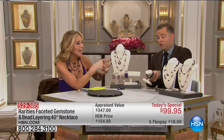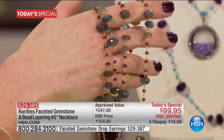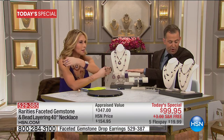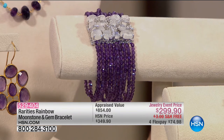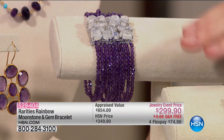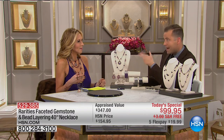There's also a beautiful multi-strand bracelet — available in 7 or 7.5 inches — at $299.90 with all-natural rainbow moonstone in the center. It's on 12-month VIP financing and flex pay with free shipping. Our producer is telling us people are buying more than one, which makes sense at this value. You can get the entire collection or just the necklace.